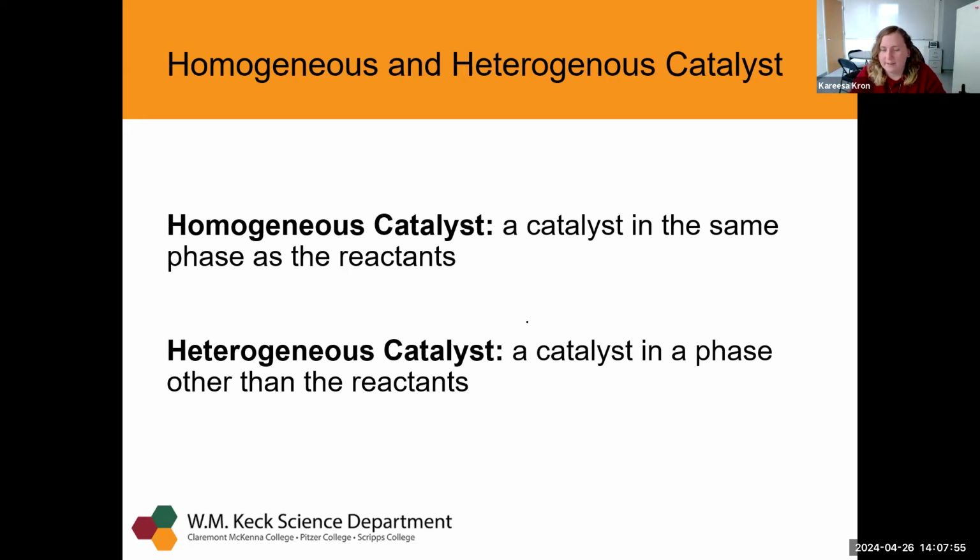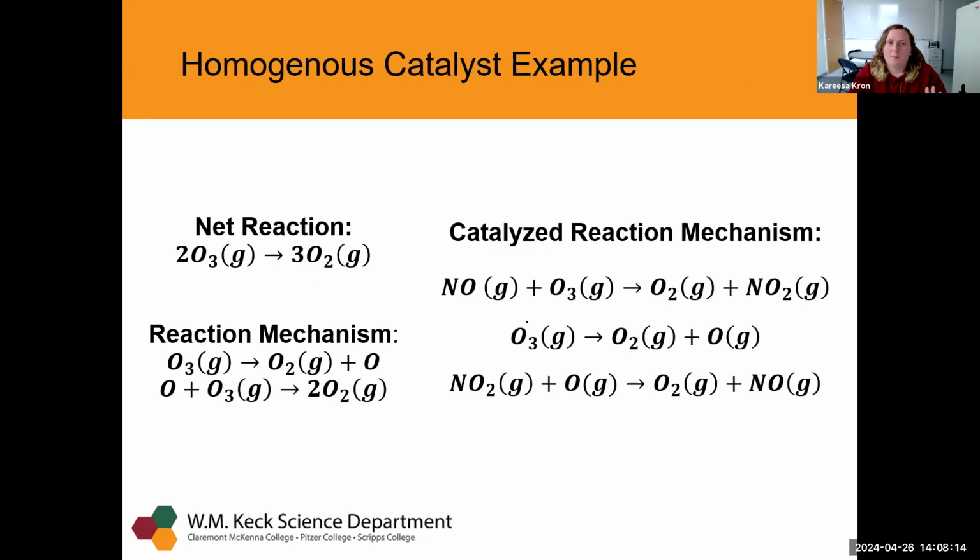You can also have liquid catalysts in solid systems or in gas systems. There's a lot of range in chemistry, but you'll most often see a heterogeneous catalyst that is solid interacting with chemistry in a different phase. And so I wanted to show you an example of homogeneous catalysis in the context of the reaction we talked about in the mechanism video.